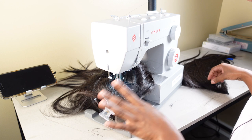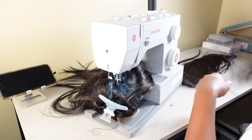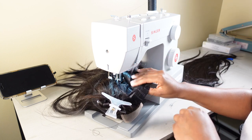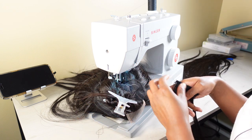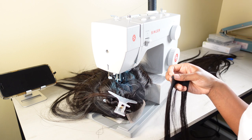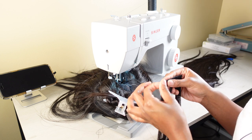Yep, so I'll have enough wefts to make sure the top is full. Now, as I was going through doing this wig, I did not double the wefts. I stopped doubling my wefts because, like I said, I realized I have more space to cover at the top of the wig, so I held off on that. I'd rather be safe than sorry. I'd rather have a few tracks left over after I'm done with the wig as opposed to not having none and the wig is incomplete.